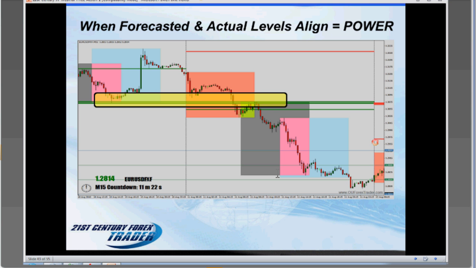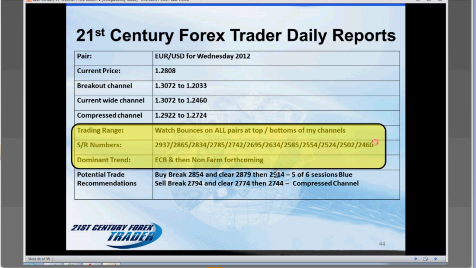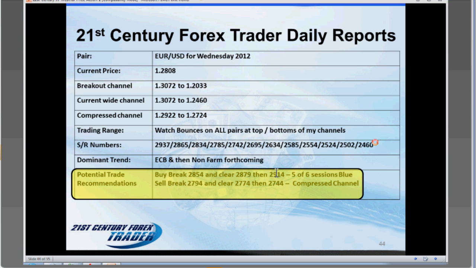You're going to be waiting for your prey because there's always trading opportunities as we move to the next slide. And if you're always waiting for trading opportunities, then you're always in position to gather pips. What happens is the most important people, they are patient. Now, this is part of what we call our daily report.